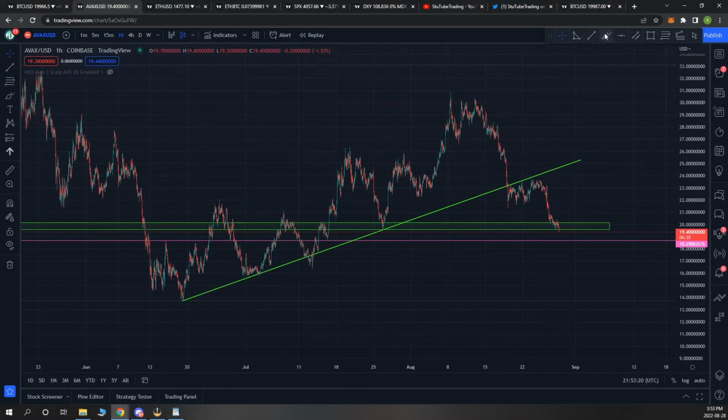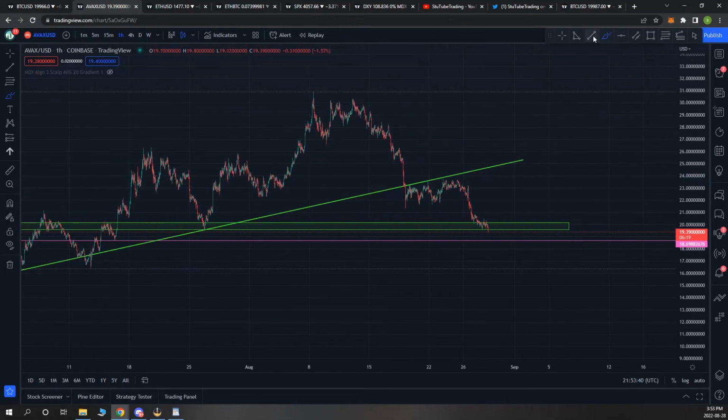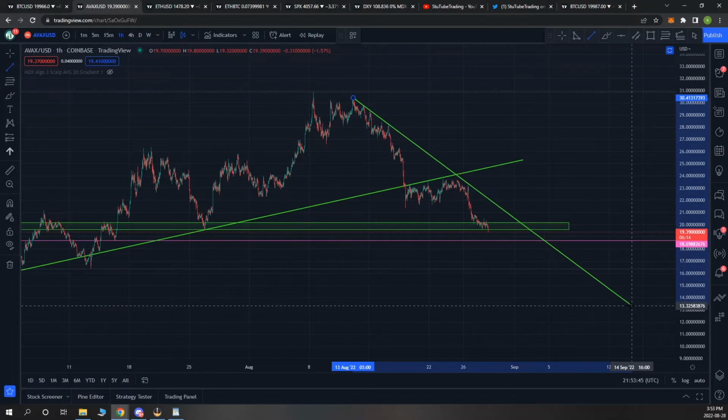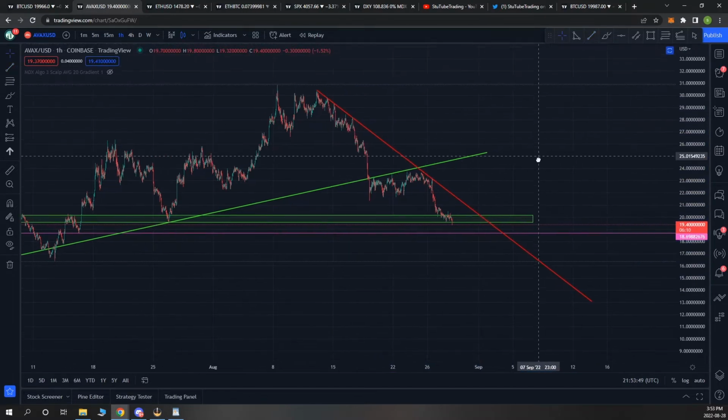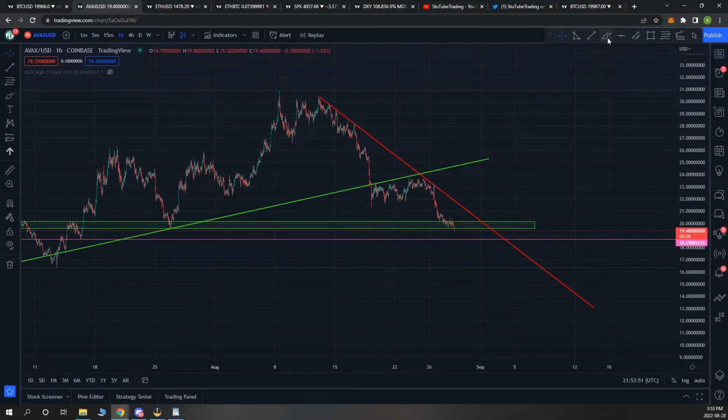Even here, just looking at this upward sloping trend line, obviously short would have been better with the retest up here. This little fake out here obviously didn't have too much to say, but for the most part, this is a fairly significant trend line, and the fact that we got this retest here, AVAX could be in a bit of a nasty downtrend as well. If I just drew some sort of a downward sloping trend line, I wouldn't really consider it bullish until it actually ended up breaking this red downward sloping resistance line.